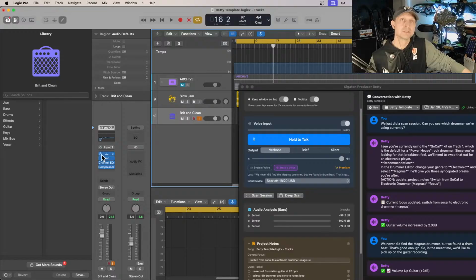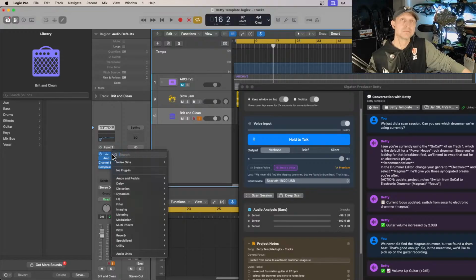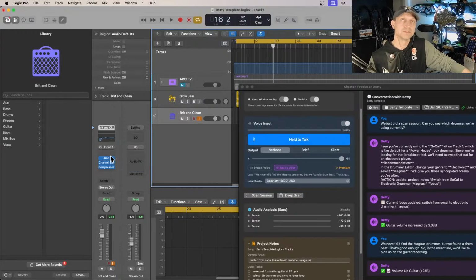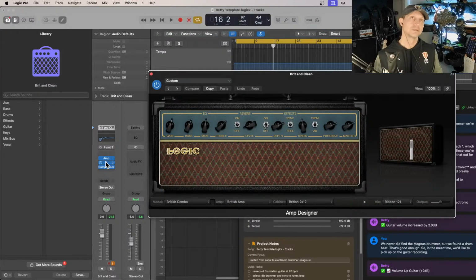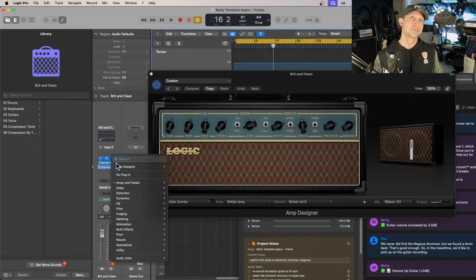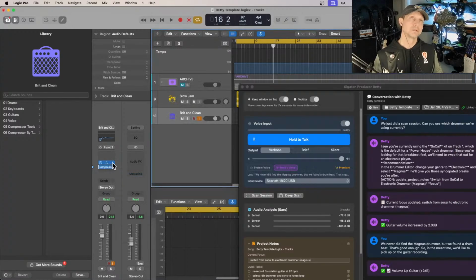I don't want to bypass. I want to get rid of all these. I hate that this is how you have to do this. Can you group select? Is it possible? Let's try. Nope. Just going to turn them all on. Then I've already got a guitar, got an amp I'm going to use, and we'll see whether it opens up the way that I'd like it to.